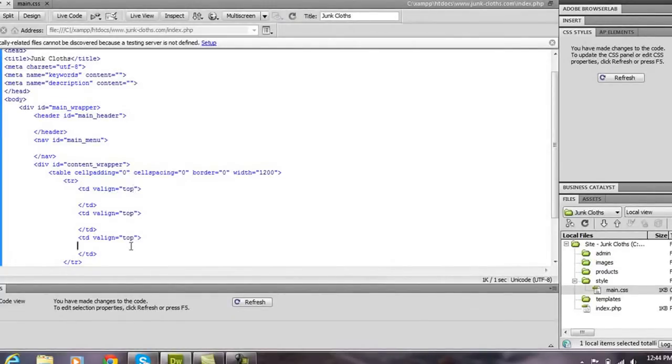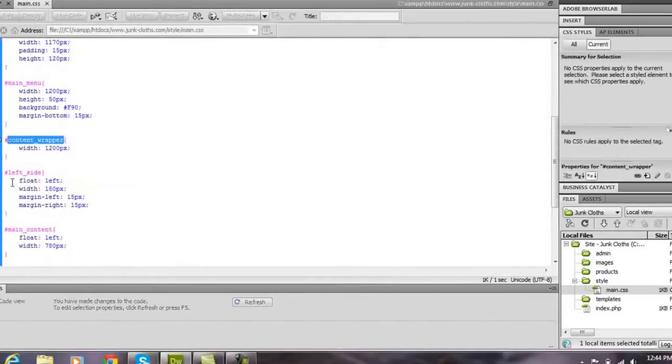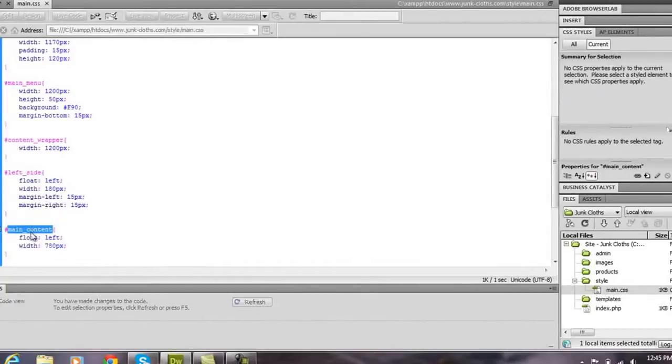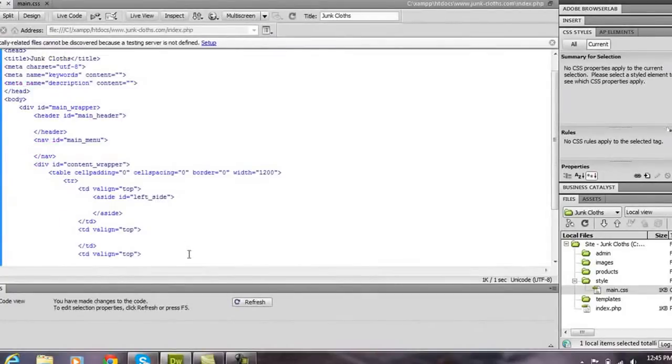Okay, now the left side, Control C, 1 2 3 4. So type aside equals and Control V, aside. Now the main content, Control C, 1 2 3 before. Here we're going to use section.